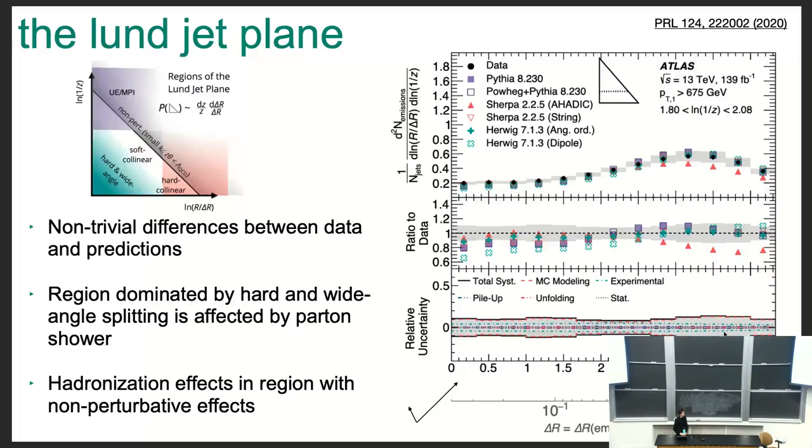I think the question I'm trying to answer is slightly different than that. Even if you do want to make a tagger in data, which we don't generally do because it's not always simple to get as clean a sample as you might want, you're still going to want to use Monte Carlo for some of your analysis as well. There's a reason we rely on Monte Carlo. It's not just for creating taggers. And so you still are going to need models of jets.